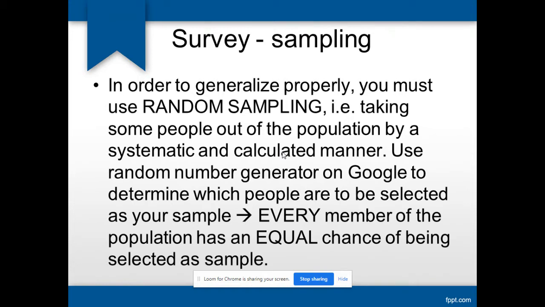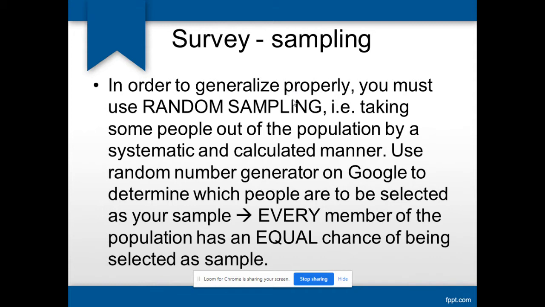So you just cannot go to a group of people and say, okay, you and you become my sample. That's not very systematic. That is certainly not random, and so that is bad. You can use the random number generator on Google.